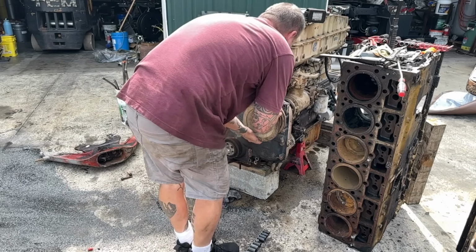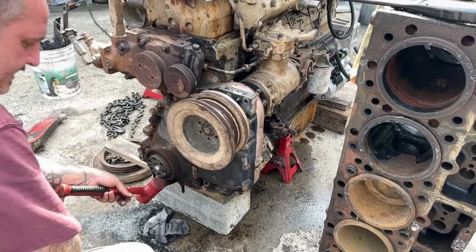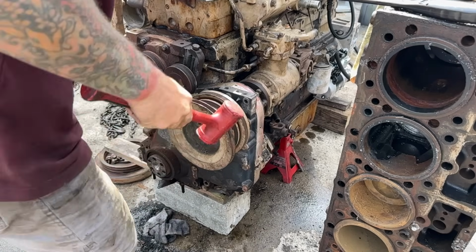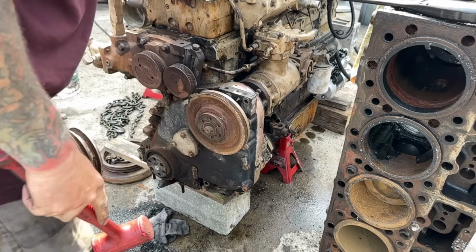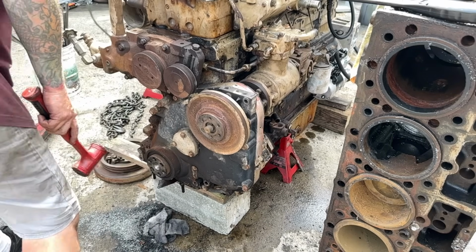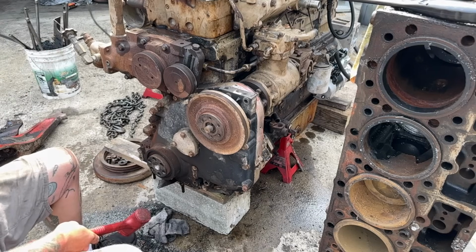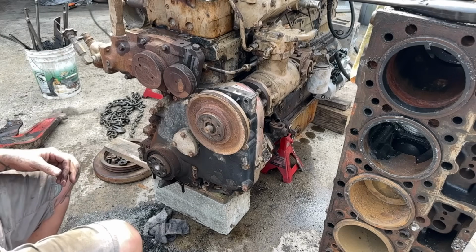Okay. So. All right. So I got my trusty little stool. Okay. And this, I think, needs to pull off. Yeah, so we put a puller in there, get that off. Yeah, it takes a puller. Let me see what I got.